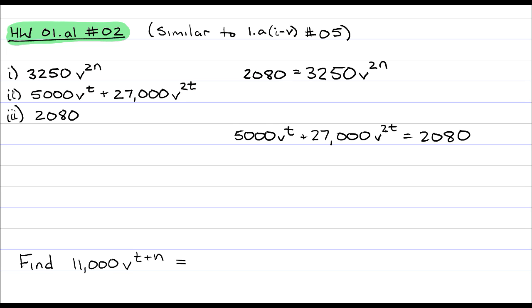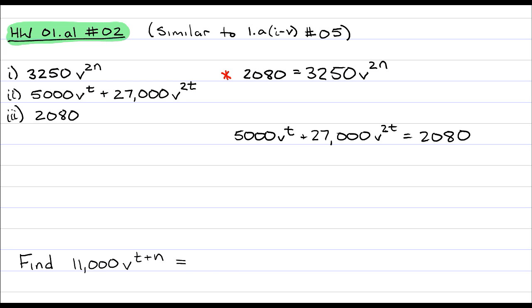We can work with both of these equations, but one thing you need to be aware of in this problem is at no point are we going to have enough information to solve for i, the interest rate, and thus we're never going to be able to figure out exactly what v is. Similarly, we do not have enough information to solve for n or t, which can be kind of frustrating, but it turns out we don't actually need to solve for any of those variables explicitly to be able to finish this problem.